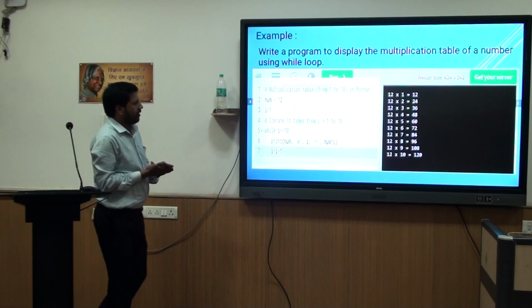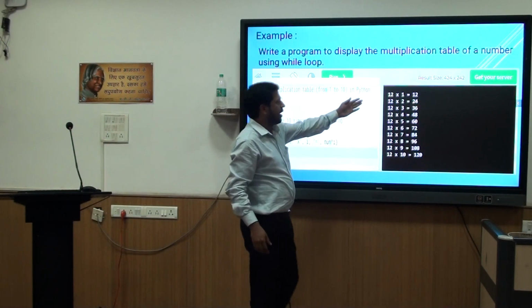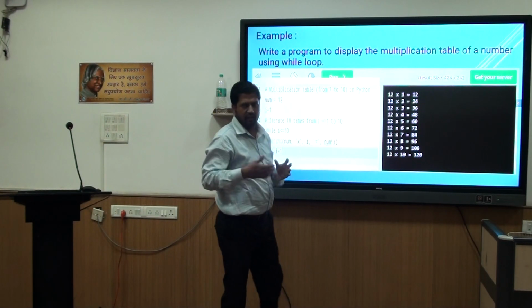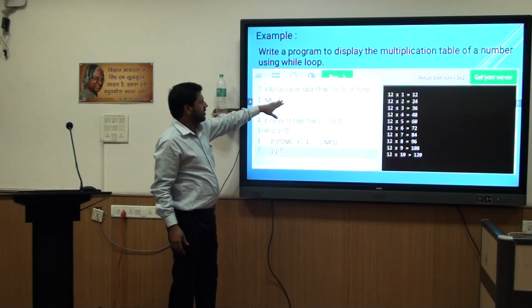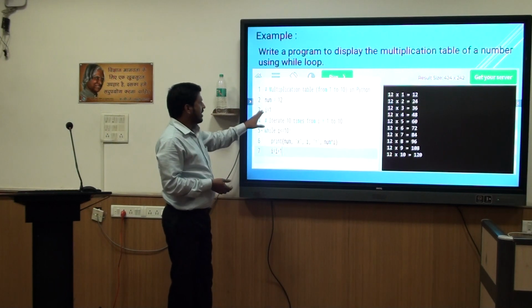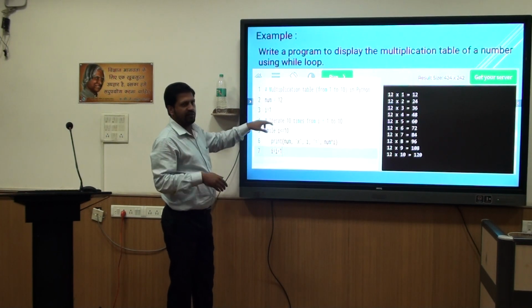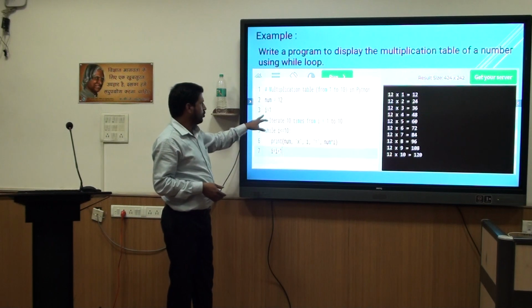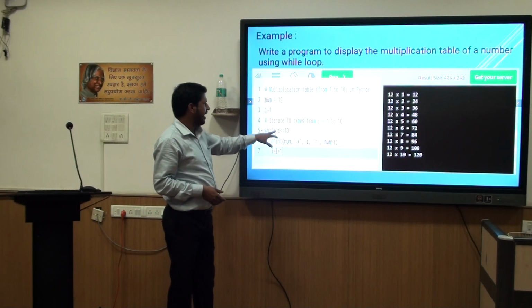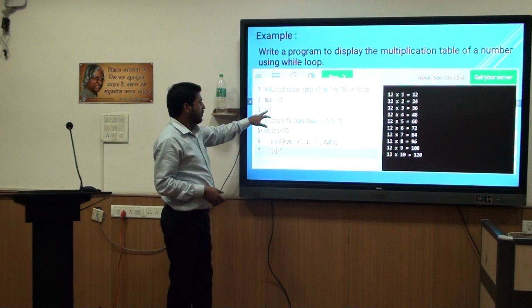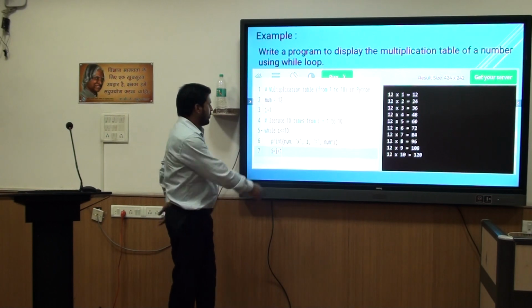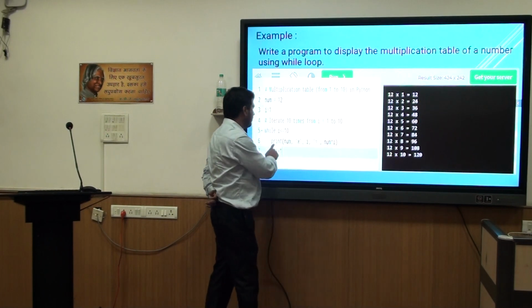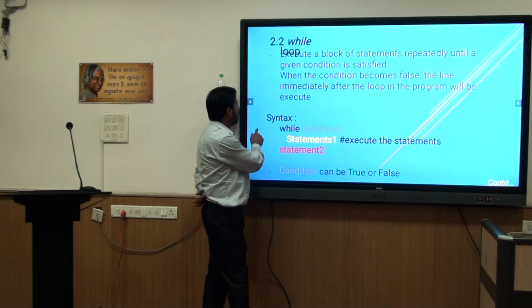So here I have taken an example to demonstrate a table. I am creating a table of 12, which we have done in our primary schools. See how I have taken a number which is initialized to 12. Next I have taken one iteration variable, I, which will iterate again and again, and I am checking a condition: while I is less than or equal to 10. So I am starting I from 1, checking if 1 is less than or equal to 10, which is true, right? If it is true, this statement will be executed, which says print number.